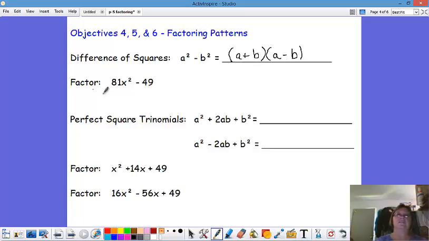Now, of course, this one's probably going to follow that pattern since it's in the spot in the video. So I want you to think about this for just one moment. We need the square root of the first term. So the square root of 81 is 9. The square root of x squared is x. So we're looking at 9x. We're going to have the square root of the second term, and the square root of 49 is 7. The way I think about this, we're going to have it once with a plus and once with a minus.